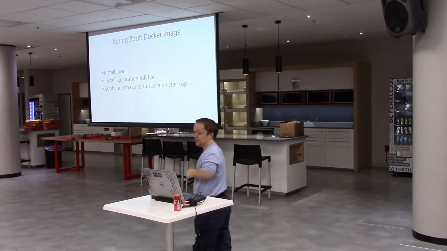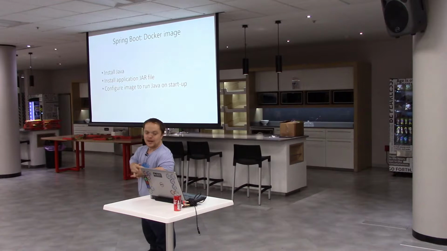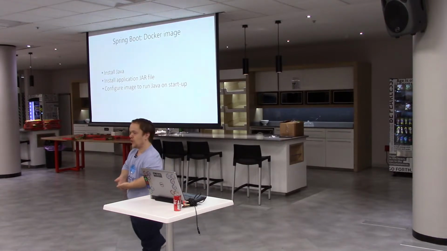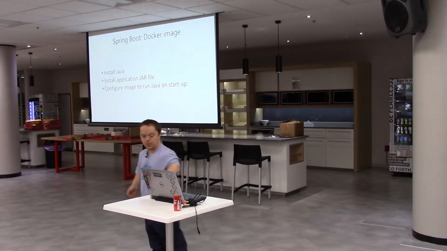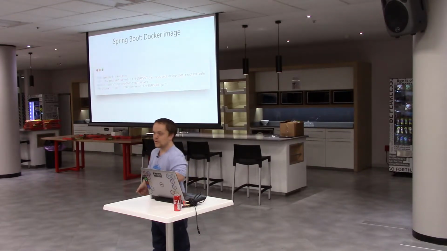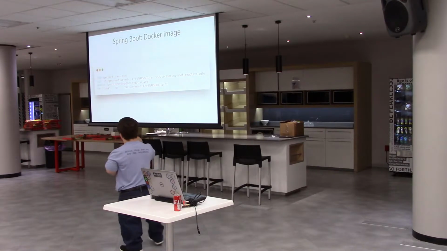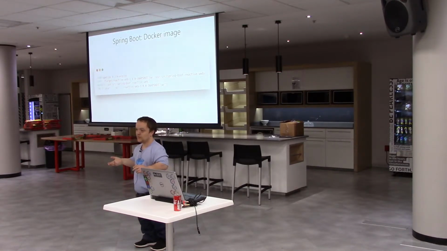So for our Java image, I'm not going to show you the Mongo image because it's just Mongo. We have a Docker image where we're going to install Java, install a jar file, and then we're just going to call that jar file on startup. So pretty simple. We've got one of the images there, JDK. We've got our jar file, our working directory, and then we just execute. Pretty simple.